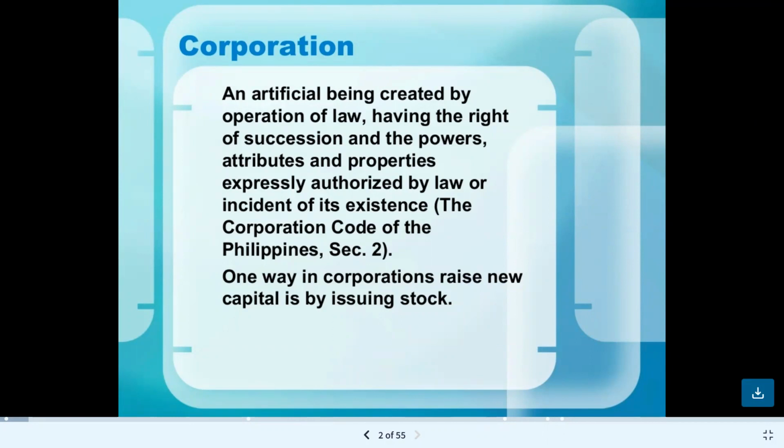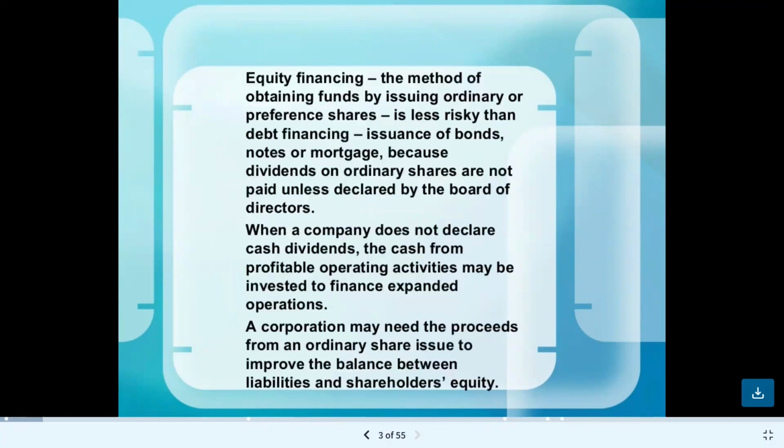One way corporations raise new capital is by issuing stock or shares. You call it equity financing, raising capital through issuance of ordinary or preference shares. These two classes of shares, we will discuss more on the later part. This is less risky than debt financing, wherein you will issue, for example, bonds, notes, or mortgages.